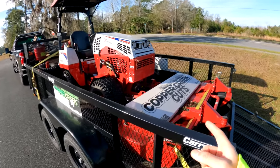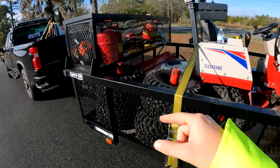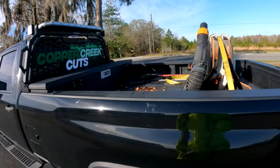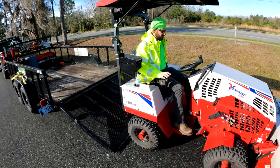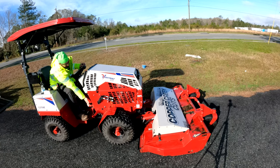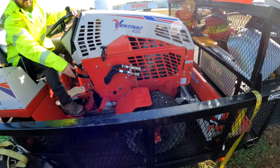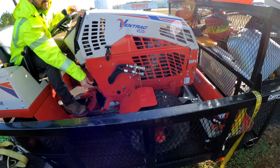This is how we're loaded out. We've got the Ventrac with the tough cut deck — I don't know how much we'll use that today. We've got the bucket with extensions, the dual wheels if we need them, lots of hand tools, string trimmer, fuel, backpack blower in the truck. With my 7x14 foot trailer, the most I can get on there is three attachments: the bucket, one mowing deck, and another mowing deck if it's flipped up. Most of the time, two attachments fit comfortably.